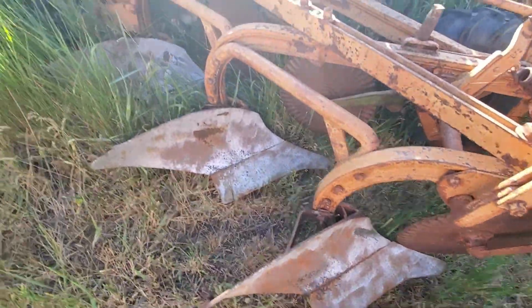The reason I say it's a bittersweet story is because after the fact, when my brother was going and picking up the plow, we found out from the guy that whenever you put something up on an auction, you never know what it's going to go for. So we paid $110 for it. I'm sure he was probably hoping for a little bit more. As a seller, you're always hoping for the best price you can possibly get. But not only did it not sell for very much, the selling fee for him was $100. So in the end, he only got $10 for the plow.